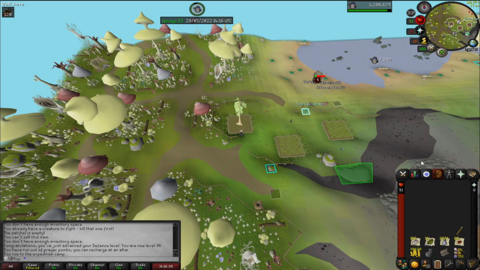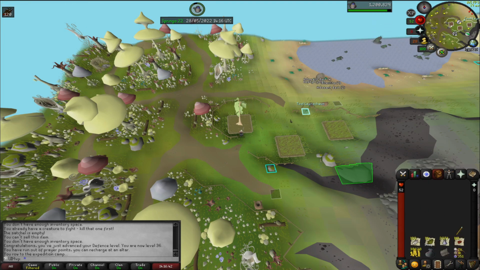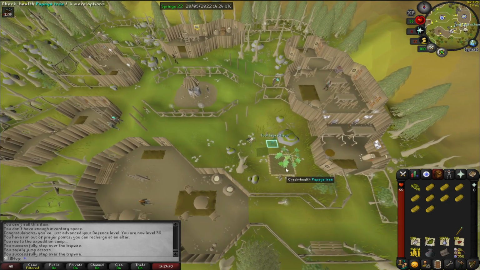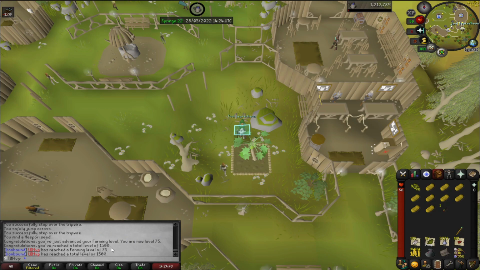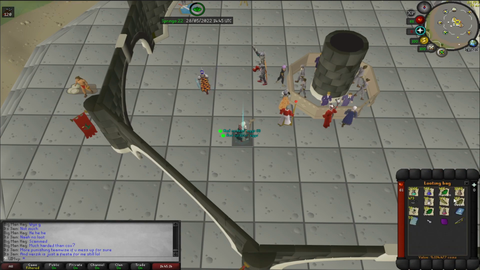But yeah, finished off and noticed how close we were to 1500 total, so we actually went over to Lletya, got ourselves this tree checked. And yeah, 75 farming and 1500 total, which is pretty nice, pretty juicy for the account. I didn't think we'd make it this far, but yeah, look at us now. Anyway, back once again at the Grand Exchange.